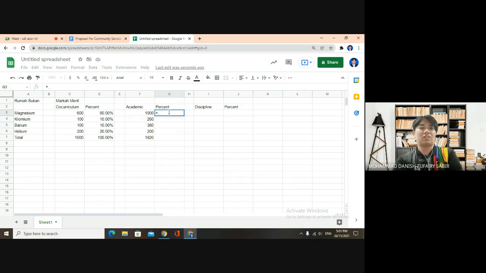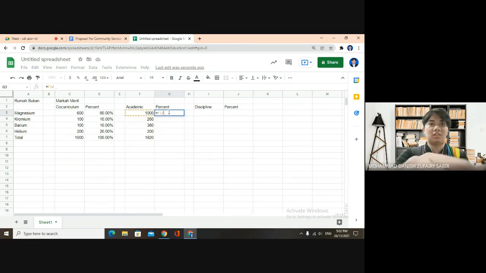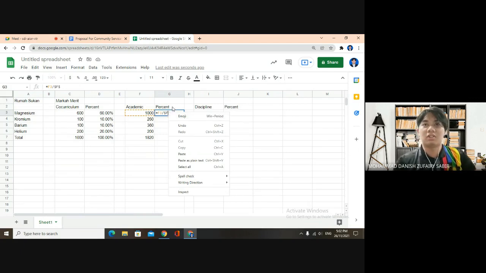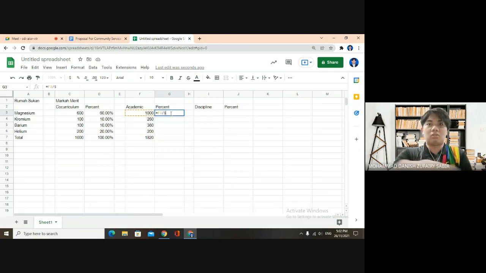And then for the percent, we use the same way. For the cell that includes the merit marks of magnesium in academic, which is F3, we divide F3 by F with dollar signs. Why do we put F here?